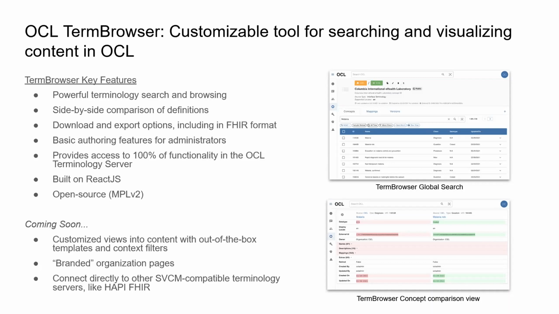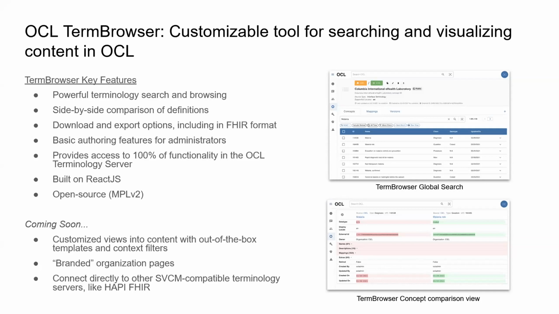But something kind of unique about OCL is that it focuses on the presentation too of one's own content. So users will be able to explore and understand it better. And I'll give a little bit of an example of that later, but it allows the users to not only search and browse, but also do, for example, like down here, a side-by-side concept comparison view when you want to see the differences between two concepts. Or users can also do things like downloading content and other things.